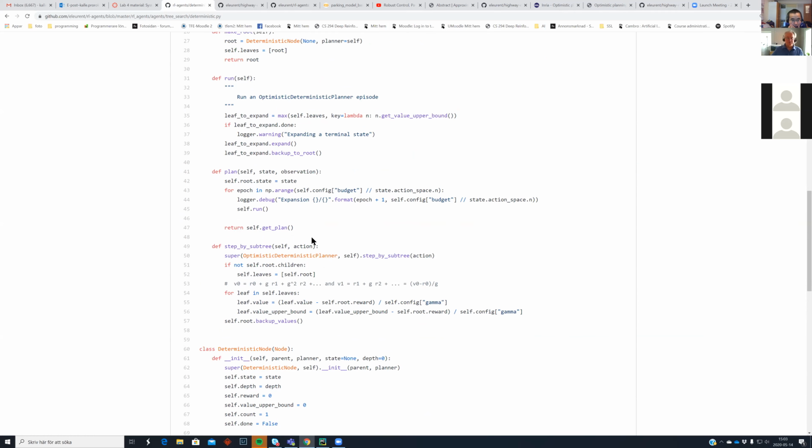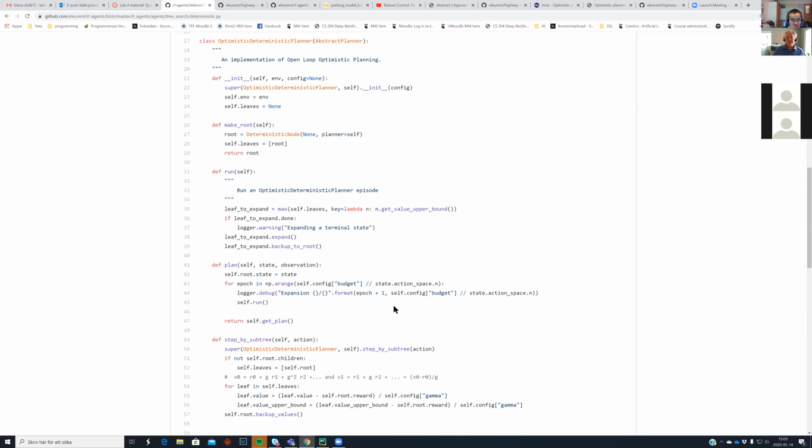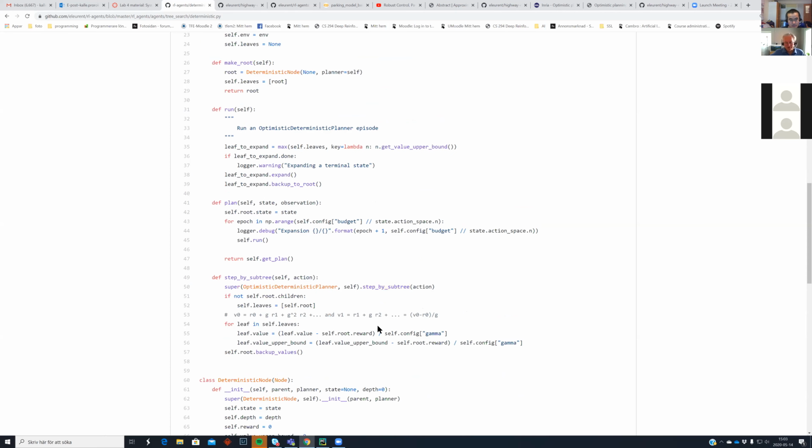Exactly, but of course this tree, I guess, can grow a lot. So if you plan a long time ahead, then maybe this tree will be very big. So there will be a problem to find the best branch in this tree. Okay. Yeah, so that's my basic understanding of this.